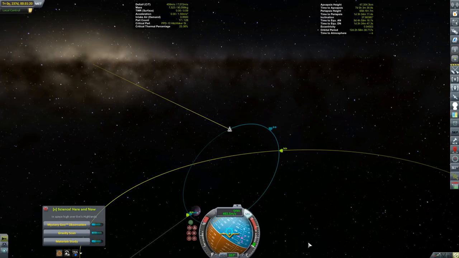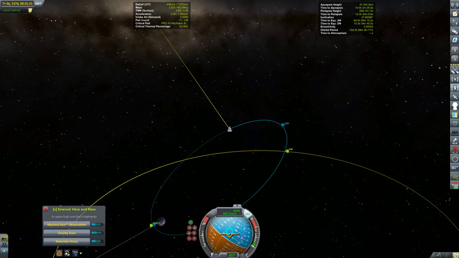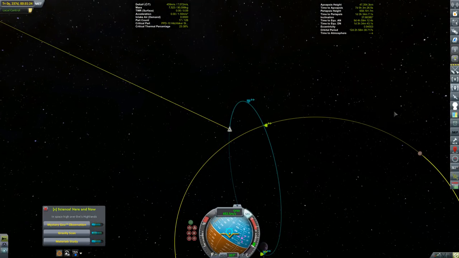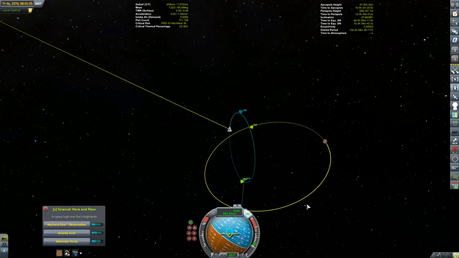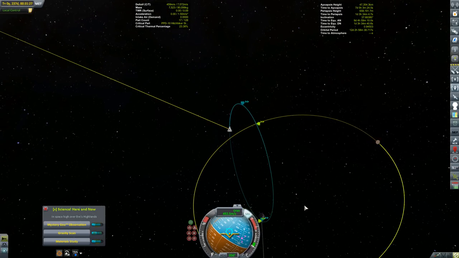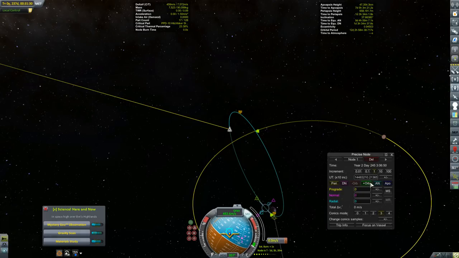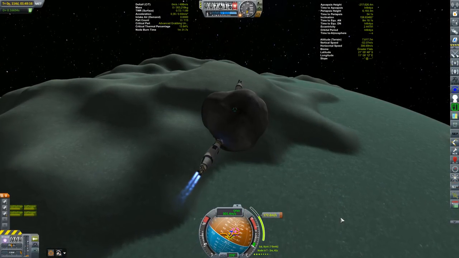Could Gilly's smallness be the cause of this? Well, either way, eventually I decided I was going to match planes to simplify the situation, which required going all the way around to the ascending node, which is the one that's intersecting Gilly's orbit. Before I could get to that, my asteroid was ready to leave Minmus.